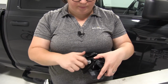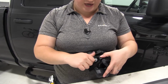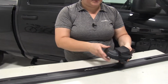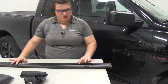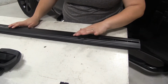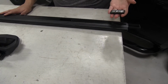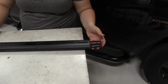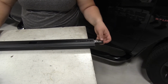And we can put that bolt in place. We're going to leave this kind of loose for now. And now we can get this in place. But first, we need to get our bar ready. Now there's a little plastic channel here. We're going to slide that all the way out to the end. Grab our little nut plate and put that in place. There's a little notch on the end that's going to match the notch in that little window that comes out. Just want to make sure you have the silver side up.